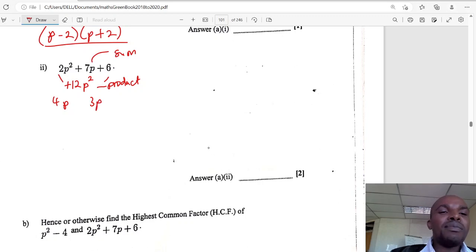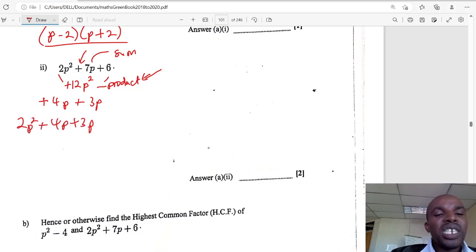Then the signs. The bigger number always carries the sign of the sum. So you give the bigger number the sign of the sum. Then you find the sign that you are supposed to give to 3, such that if you multiply, they give you plus 12. Actually, product plus means the signs are the same. If the product is negative, it means the signs are different. But our product is positive. Therefore, the signs are the same. So if the bigger number is plus, the smaller number is also plus. So you replace the middle value, which is 7p, with these factors, 4p plus 3p. If you add them, they'll give you 7p right away. Then plus 6. So in other words, we are expressing this expression in another form, such that there are factors in it.